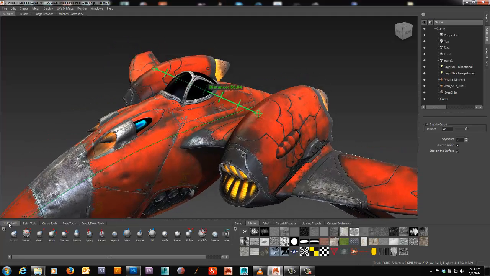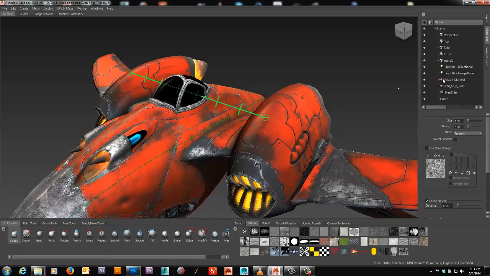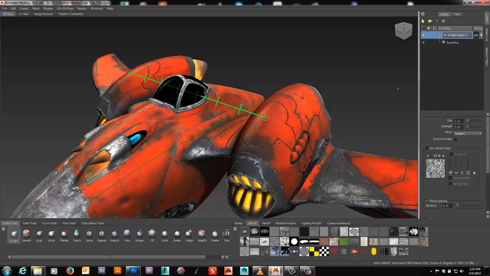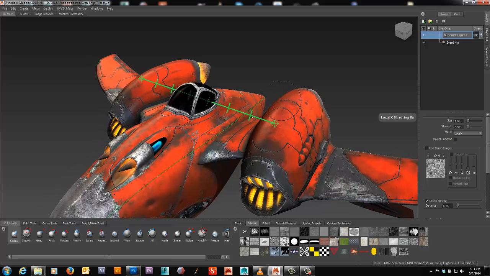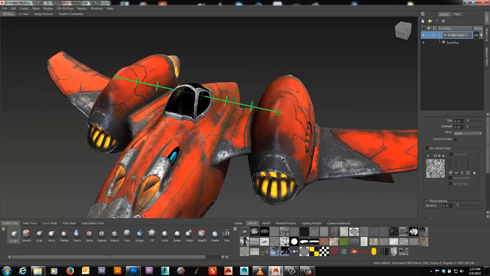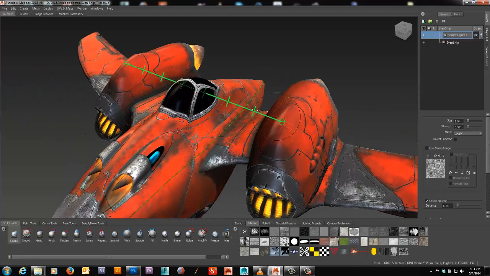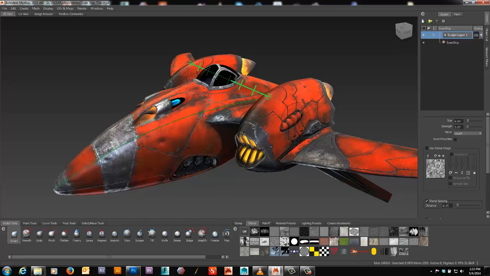But then I can jump into a sculpt tool and say sculpt, and maybe on a sculpt layer, we'll create a sculpt layer, and I'll also turn on local mirroring. So if I now go in and mirror, as well as sculpt, you can see that I'm mirroring the sculpting on the other side, and on both sides of my model it is tracking, taking that caliper measurement, that dimensioning tool, along with it. So as it's deforming, it'll stick on the surface. So those are some of the improvements there.